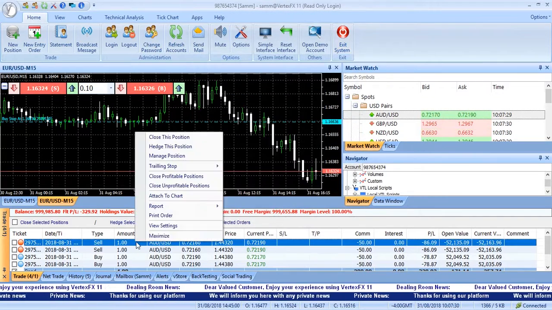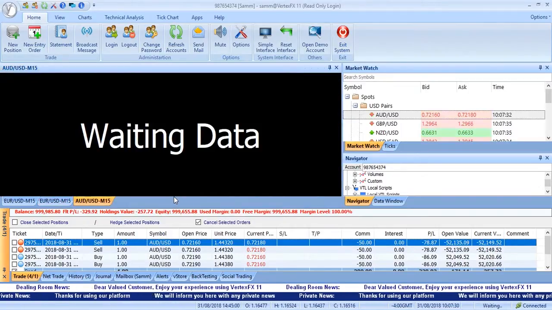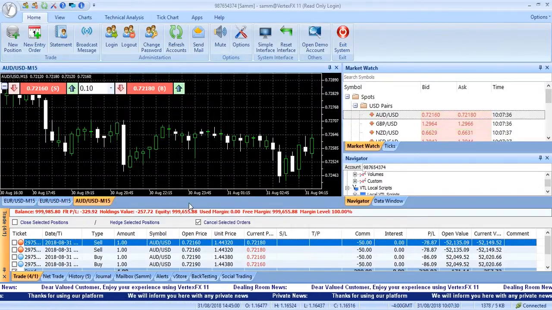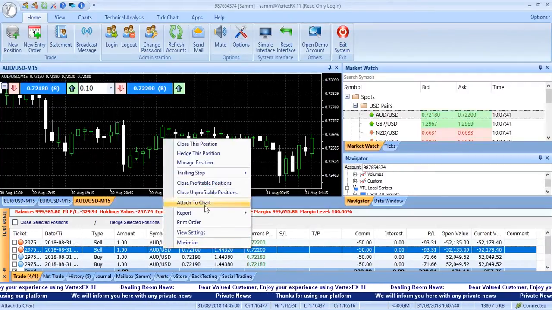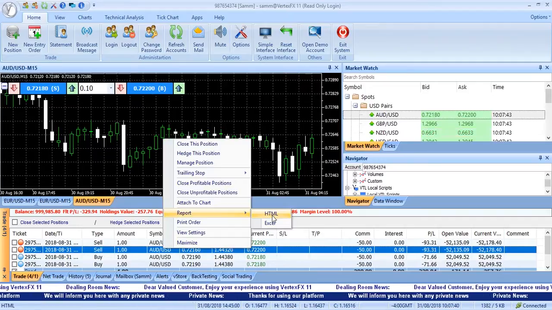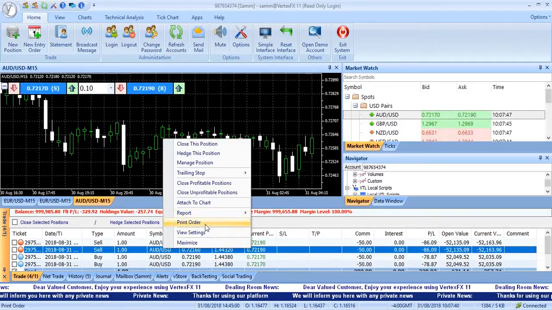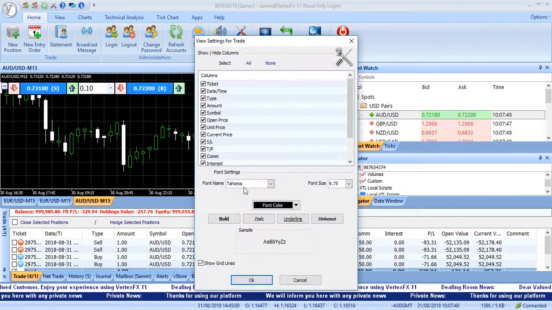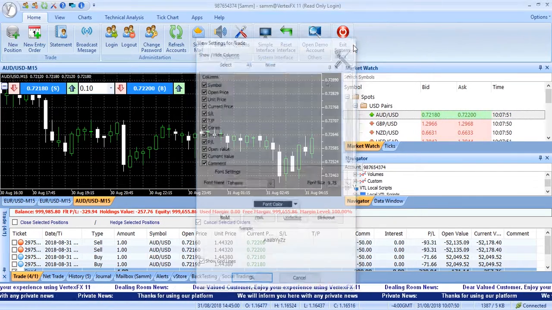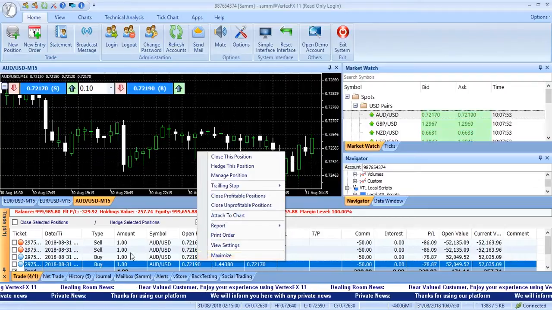Okay, then we can attach the open price to the chart. It will show it on the chart, and you can export HTML or Excel sheet to print the order, to view the viewing settings of the columns here, or to maximize it.